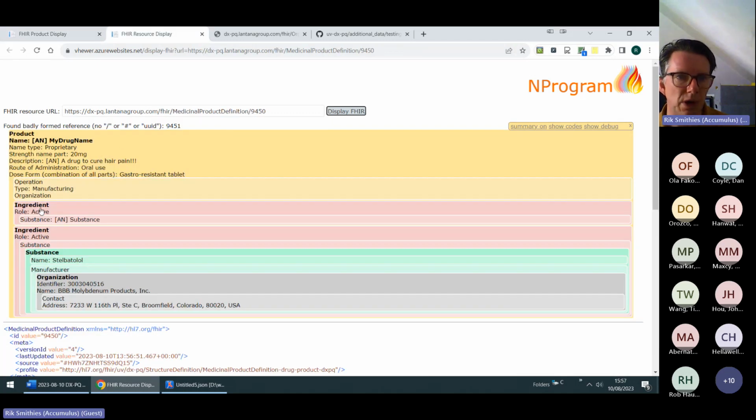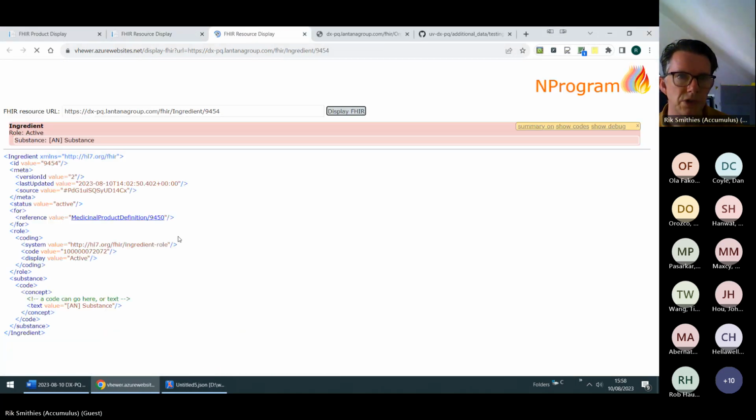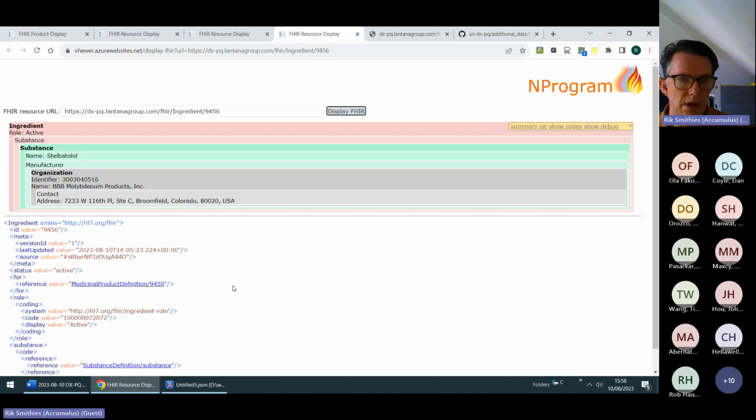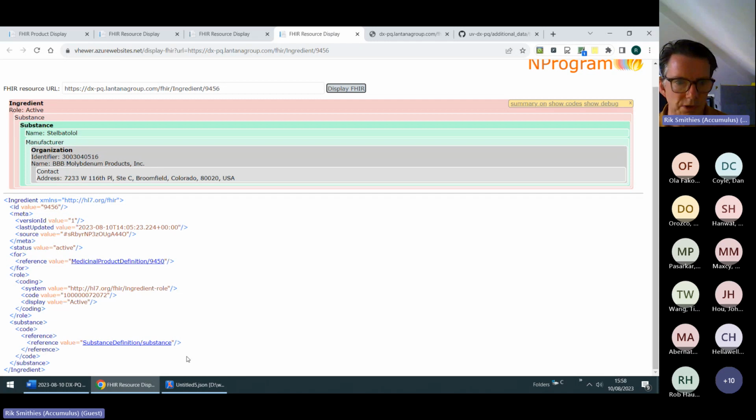So you get this picture where you've got one ingredient. So let's have a look at it. That's that one. That ingredient just has some text, but this ingredient has a reference to a substance, and I think that's the existing substance that's already on the server.